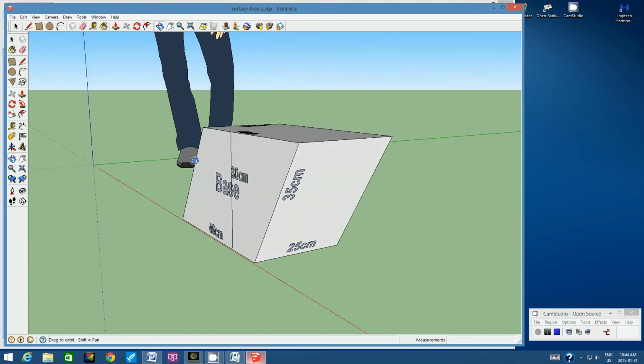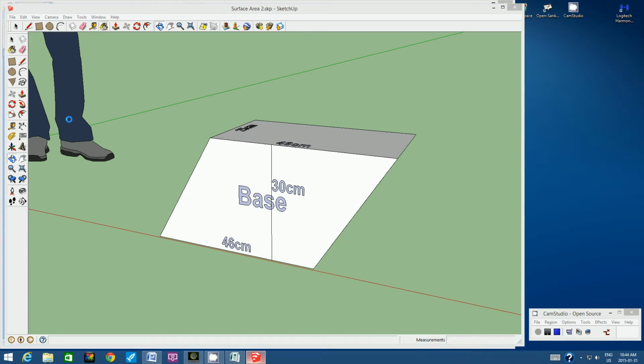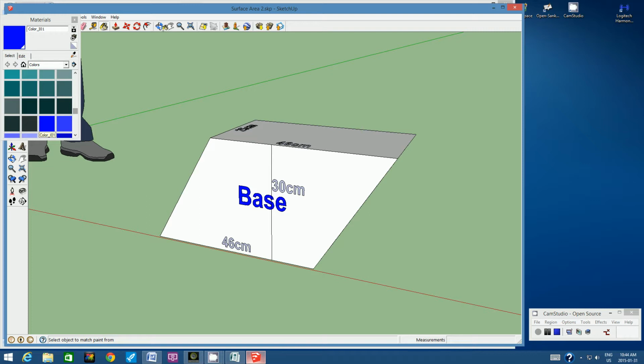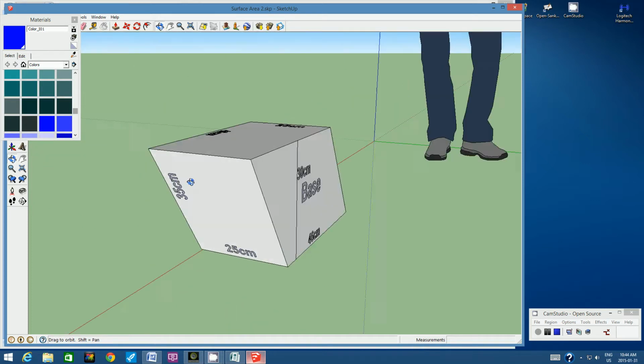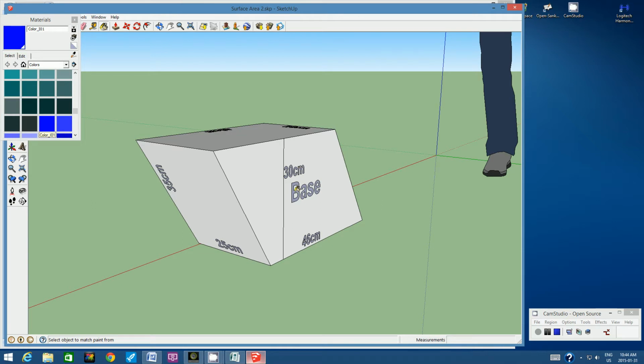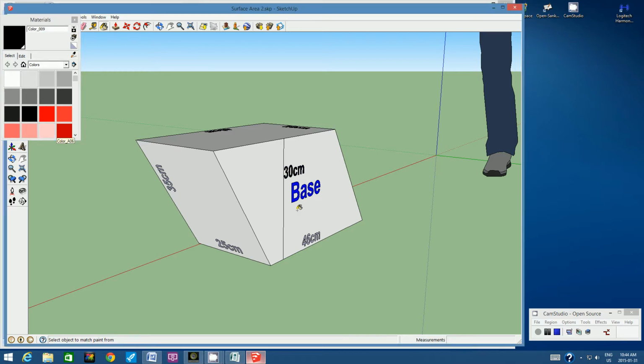It looks like it. Okay, let's use our coloring tool, our paint tool. Let's find the royal blue. Maybe it's more of a cobalt blue, whatever you use to mark the base. And then I'll go to the back. And then I will mark the base again. All right, let's change to black and color in all of the measurement labels.